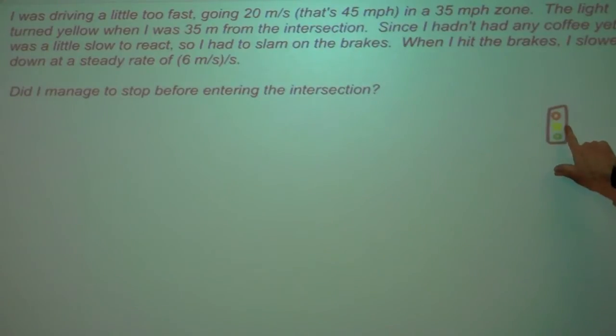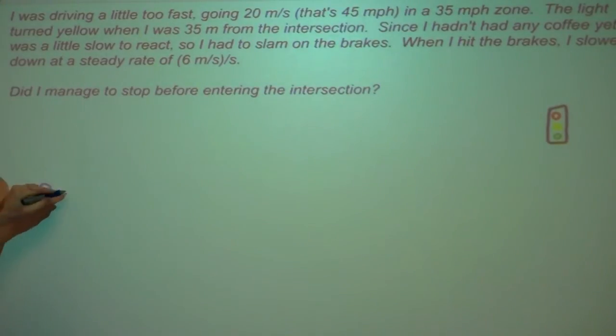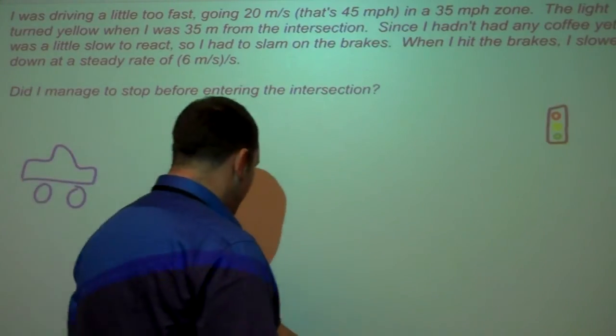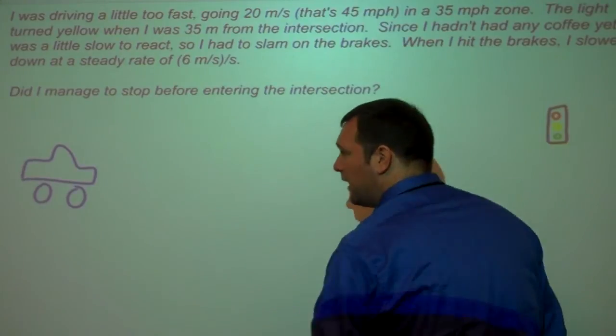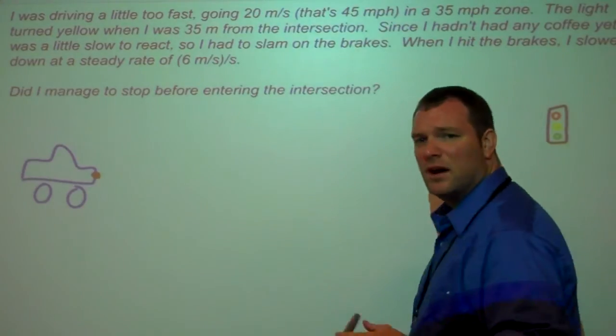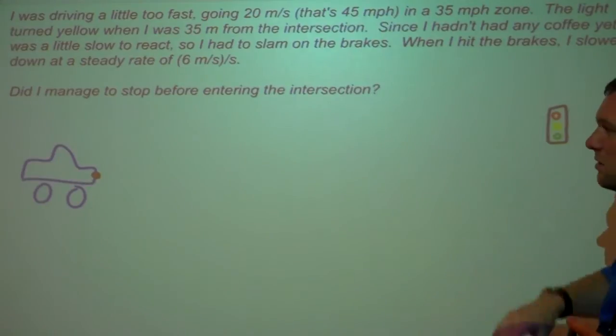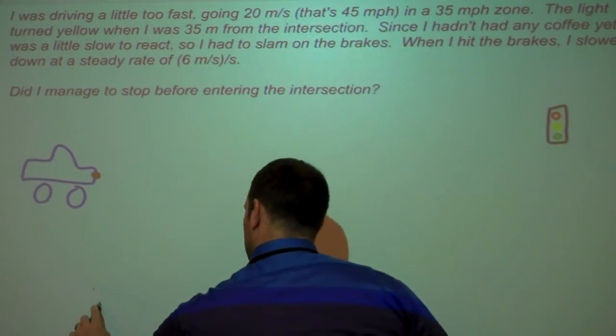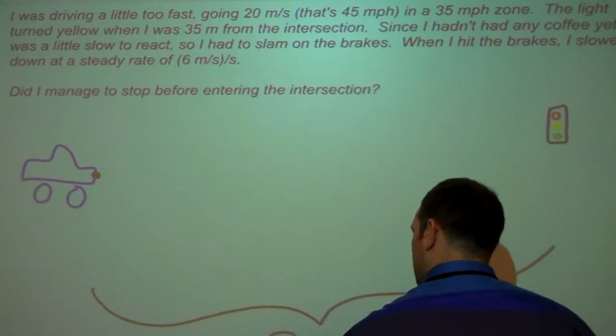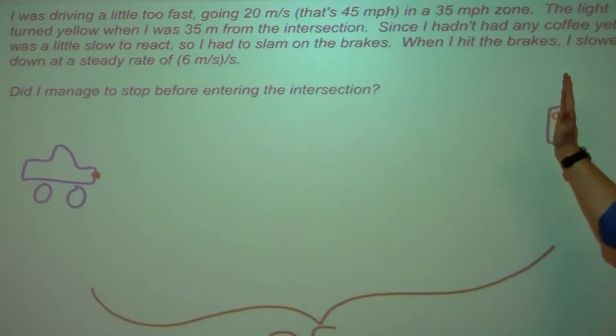So I've drawn a little traffic signal here. The light's yellow. And let's say I'm just going to imagine that I'm driving to the right. So I'll draw my car over here to start out, a little sombrero mobile there. And to make my motion diagram, I'm just going to represent the car as a dot. I'll just use a dot right at the front bumper of the car because it's the front bumper that I care about.